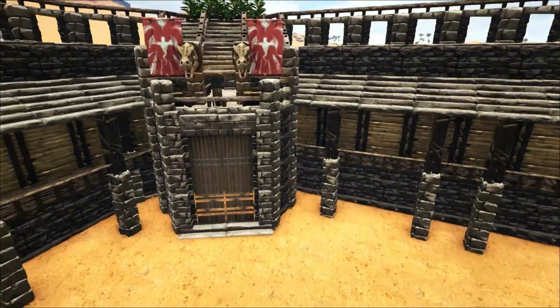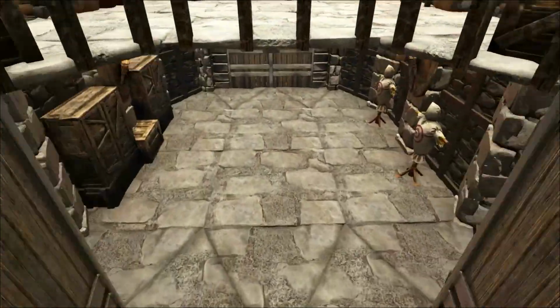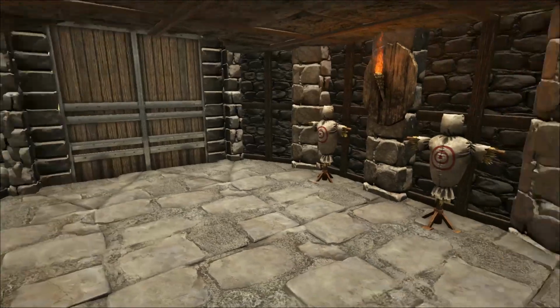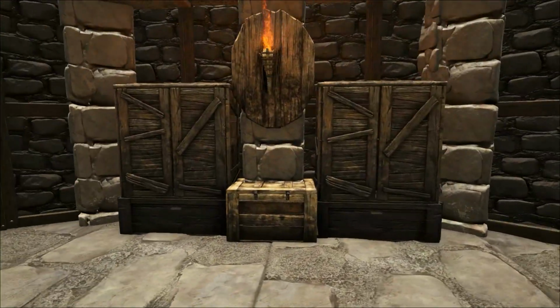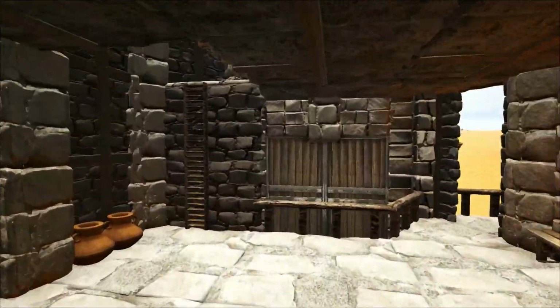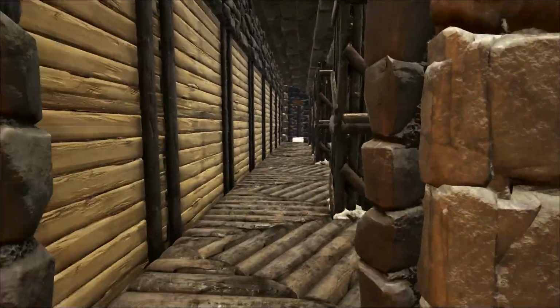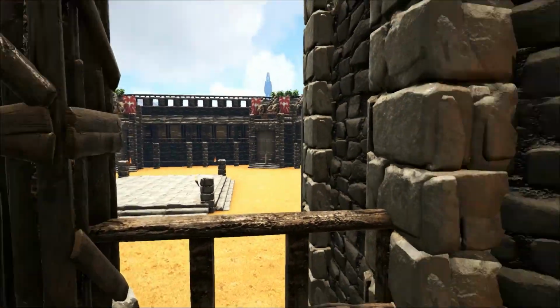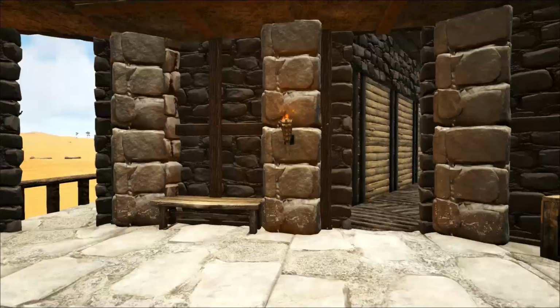Then if we head inside here to the bottom, we'll open up this gate. Inside the bottom down here, the bottom part is supposed to be like your prep area before the battle. So I've added some dummies and some storage to keep weapons and whatnot. And then the top part is like a common area for the people that are here watching the fight to come hang out in between fights. So if we're out here viewing the fight, spectating, and then we're waiting for the next fight, we can go in here and just hang out and mingle with everybody else that's here.